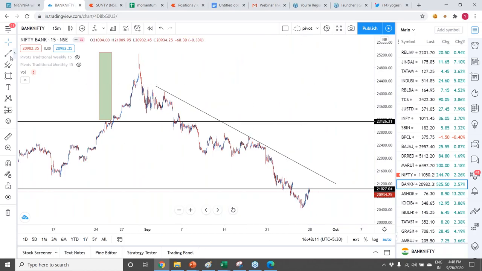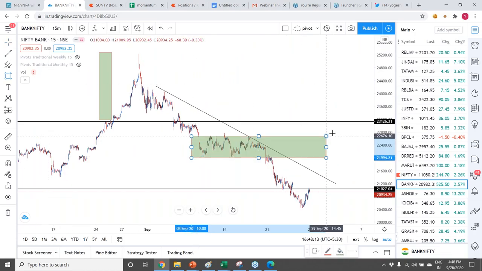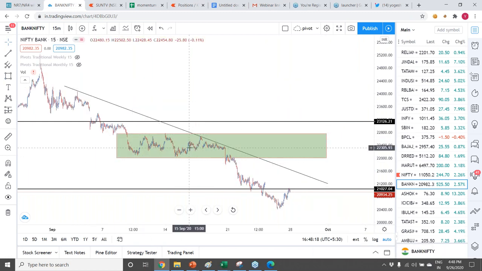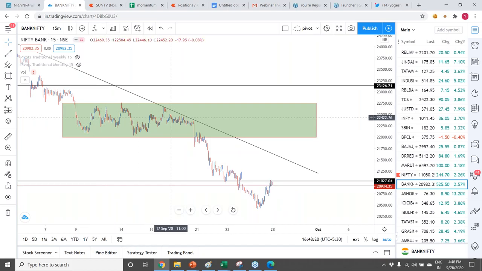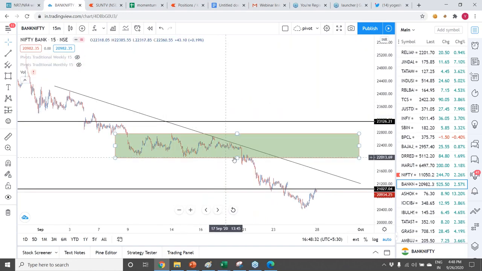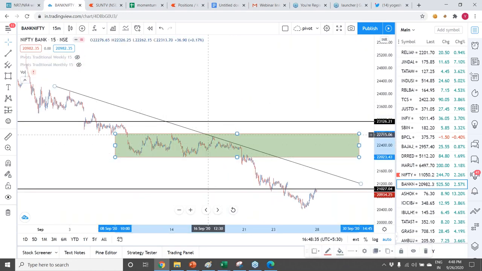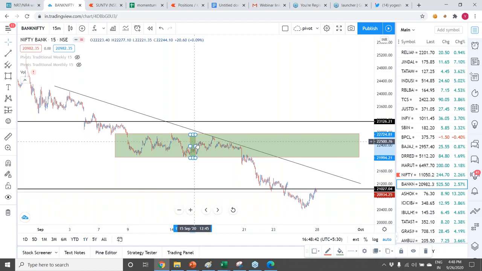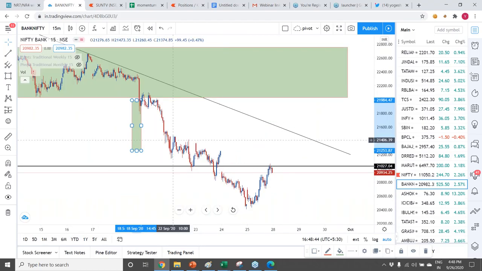This is the beauty of following a simple thing and manual observation. Can you see this? Because you're in this sideways move, if you follow an indicator, it will give you many buy and sell signals, and you will be totally chopped. So it's better to observe it manually. Just see here, Bank Nifty, rectangle breakdown and achieved target.